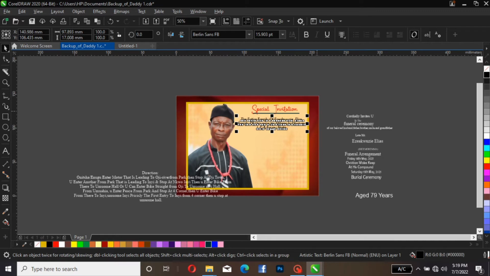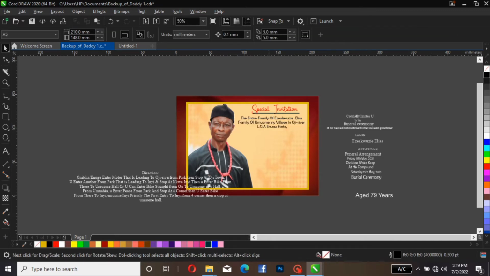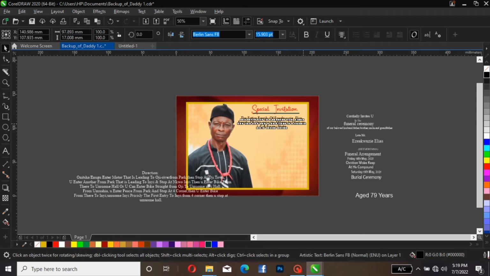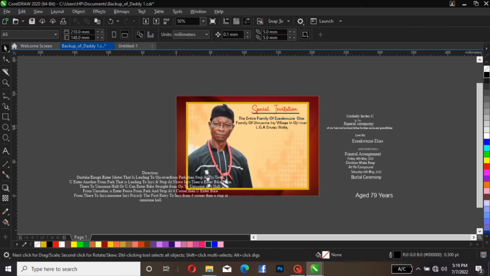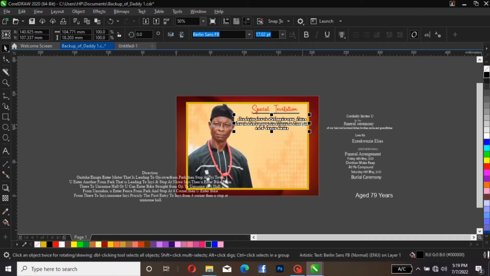Okay, and drag it up. Let's increase it a little bit, and shift it inside. Then shift it up small. I think it's okay for now like this.